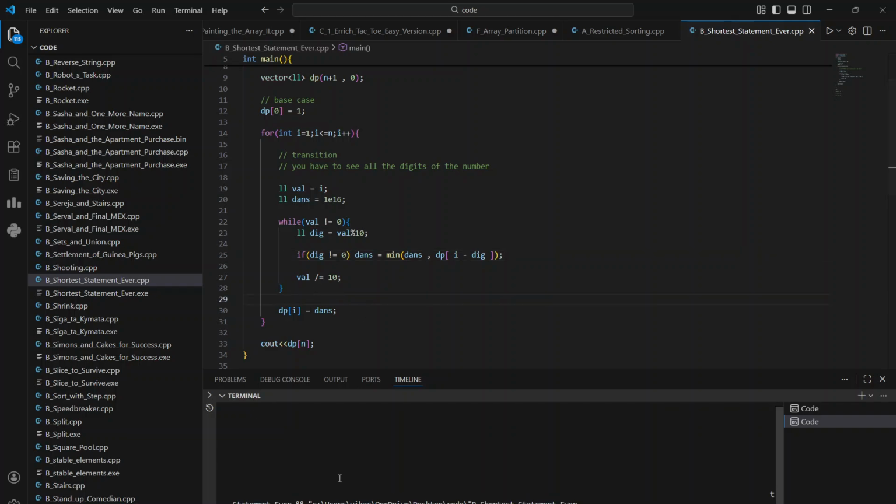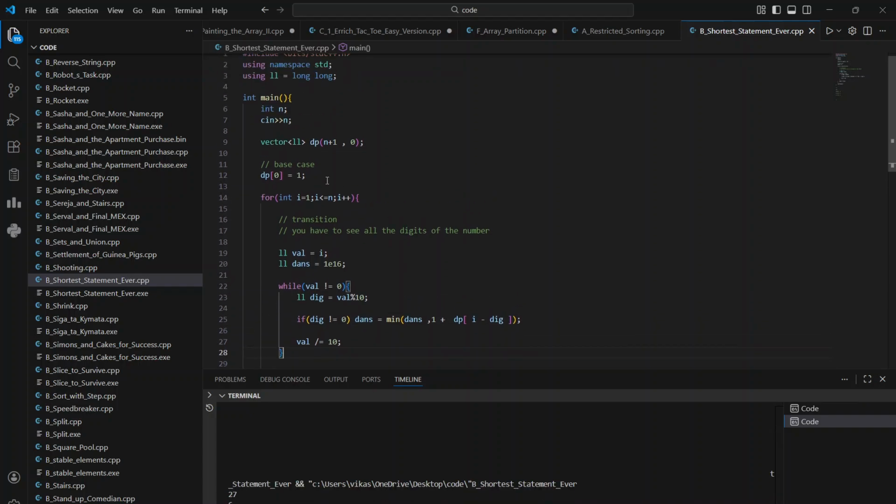Okay, so yeah, oh, again I made some mistake. Sorry, 1 plus. Okay, yes. Not 27, dp of 0 is equal to 6. Okay, it should be 0. Yeah, it takes 0 moves.